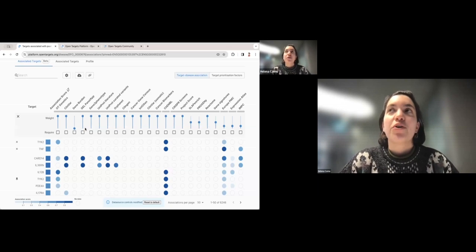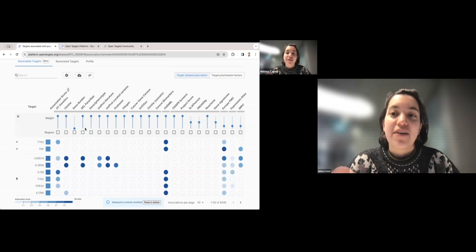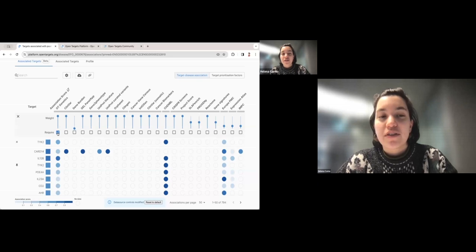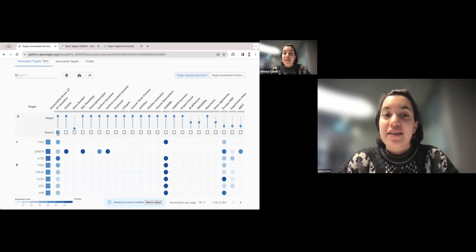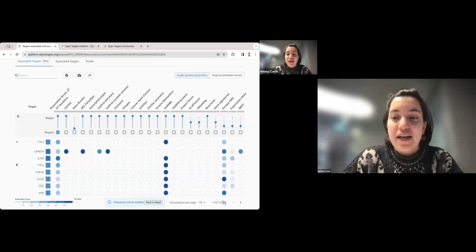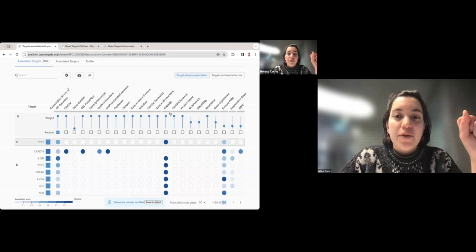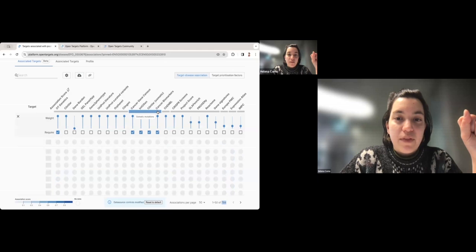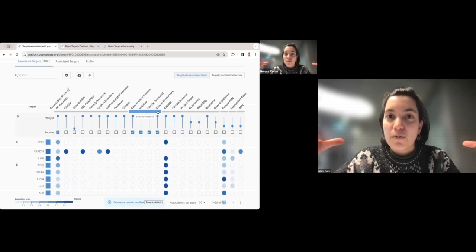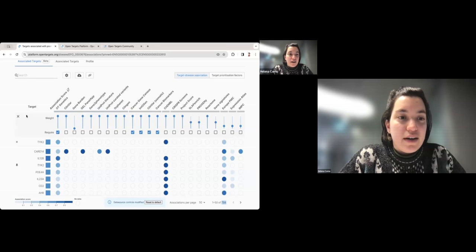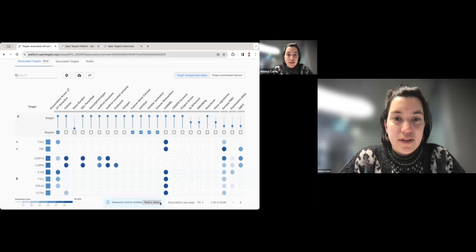The other thing that you can do is you can require certain data sources. So again, let's say, for example, you're only interested in associations that have evidence from Open Targets Genetics. You can require it, and that will mean that all of the associations that you see will have Open Targets Genetics evidence. And you can see, for example, here that's narrowed it down to about 800 target disease associations. You can also click on the bar, and that will require the whole data type, for example. I'm going to reset that to default. Great.